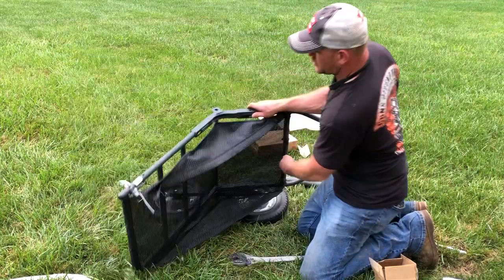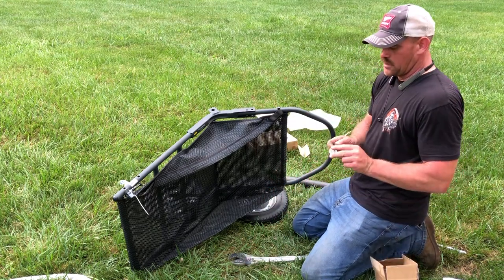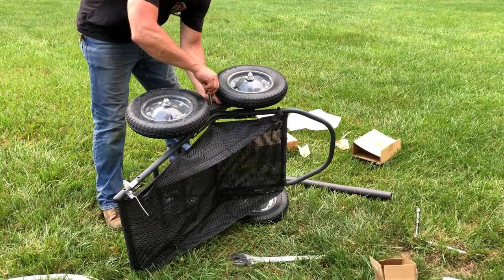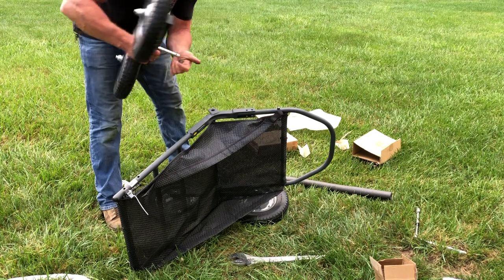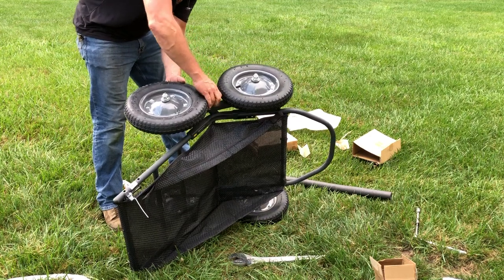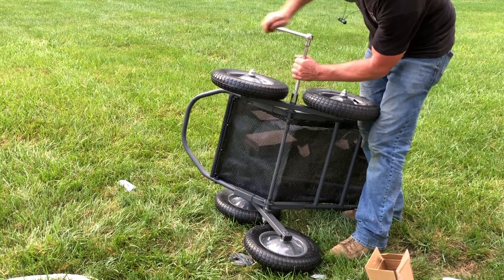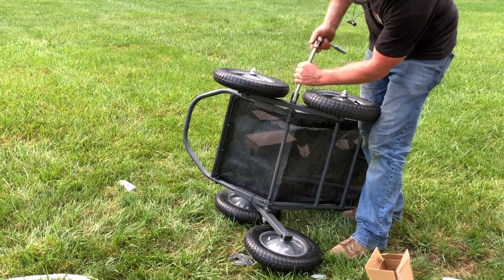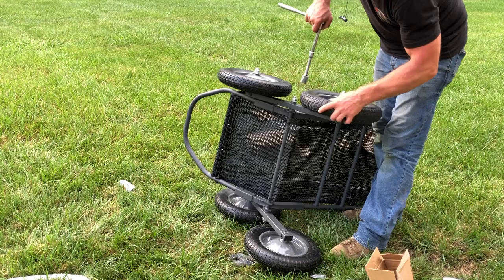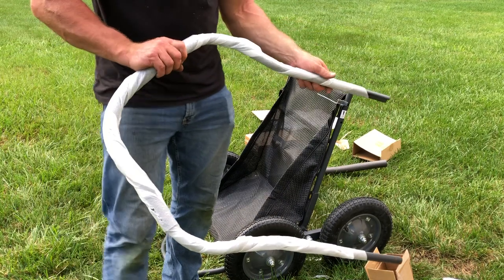I'll flip her over, put it on the other side, get this side all together. Washer, spacer, axle, spacer on the back side, put that guy in there. That looks like a pool handle here.